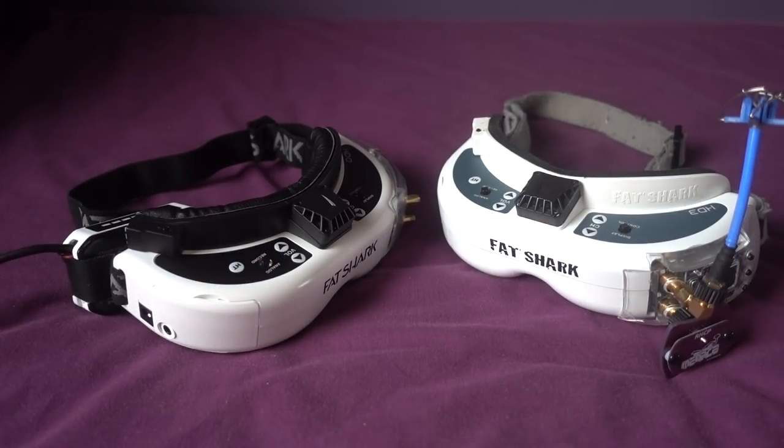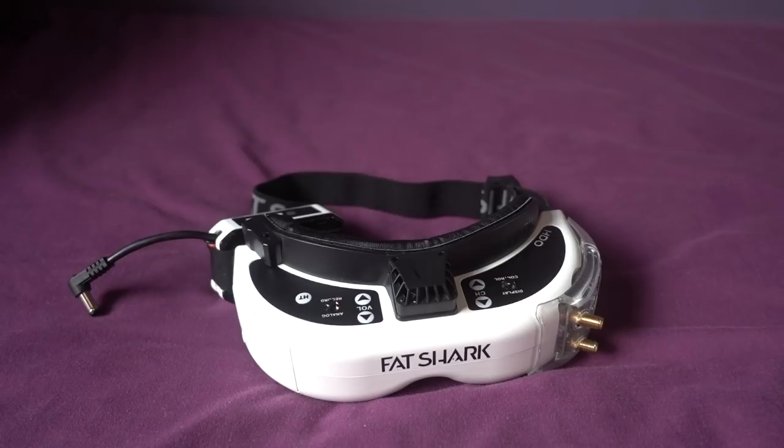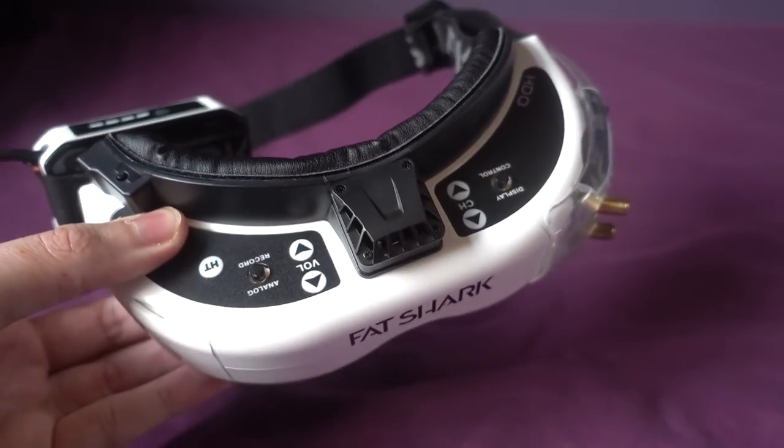There's also no 3D option with the HDO. It's not something I've ever used myself, but the HD3 does have it, and being much cheaper and more refined, the HD3 is an attractive option against the HDO. I didn't pull the plug on the HDOs right away because with new tech comes bugs — there was a bug when using NTSC cameras which produced a line at the bottom of the image, and you had to send them in to Fat Shark to get it fixed. I left it a couple of months for that to be ironed out, then I received my pair and put them on to fly — I could barely see the screens because the sun was shining through the casing, which left me completely confused.